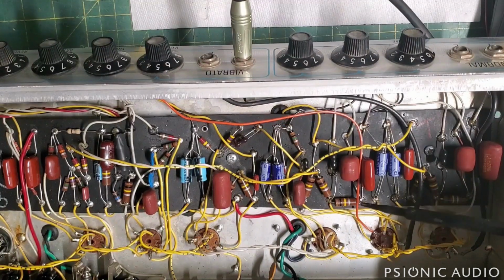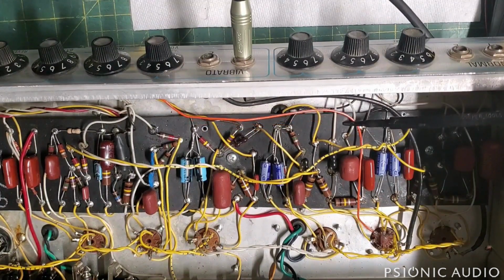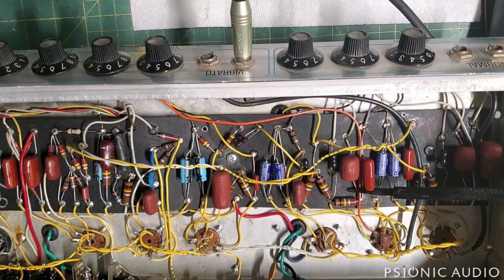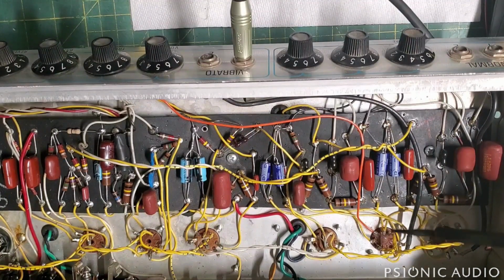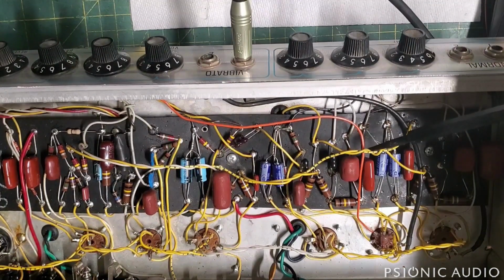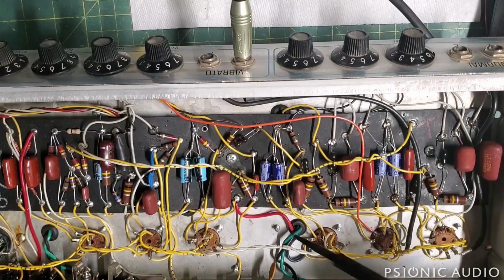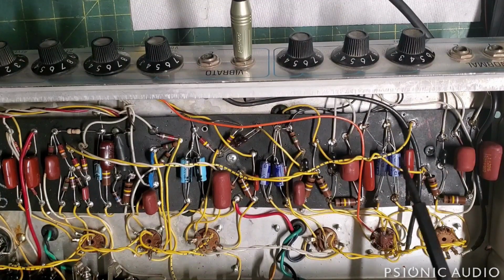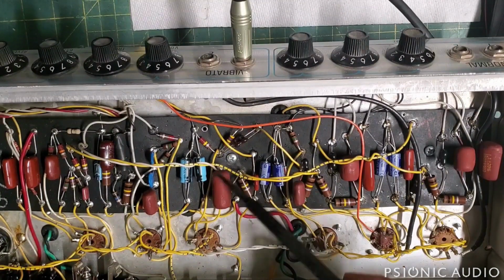Later silver faces, they did it on the inputs and the volume returns. But just moving this wire, I can change the noise floor quite a bit. And this bare wire doesn't want to stay in place. Oh, someone in the comments in one of the earlier videos had asked about where to twist and how to do lead dress. So I think I've shown the lead dress pretty well here. These wires here are carrying both B plus and signal, and the B plus both partially shields the signal wire, though not as well in this one that doesn't have as much of a twist as others, but also each wire that's twisted together gives mechanical support.